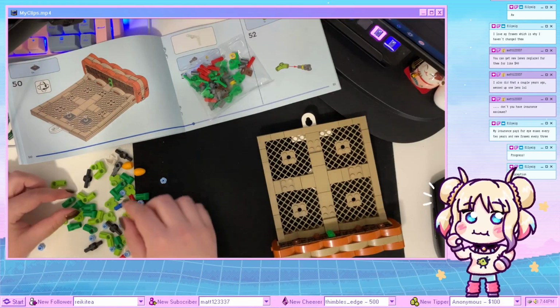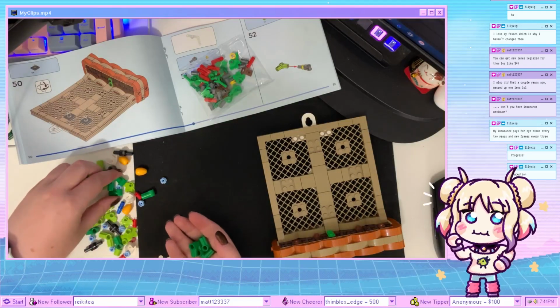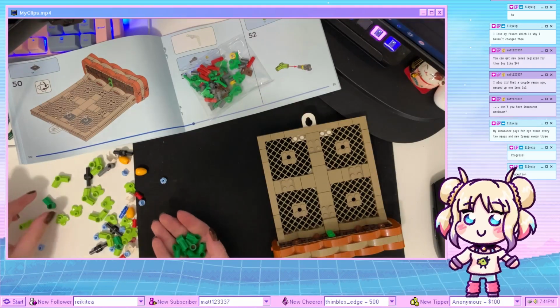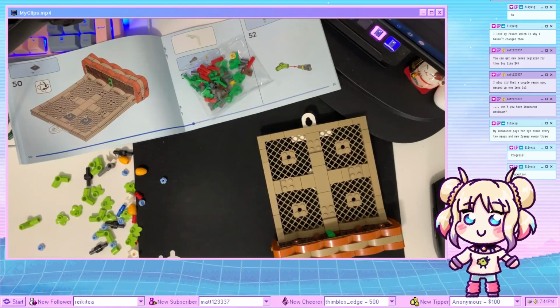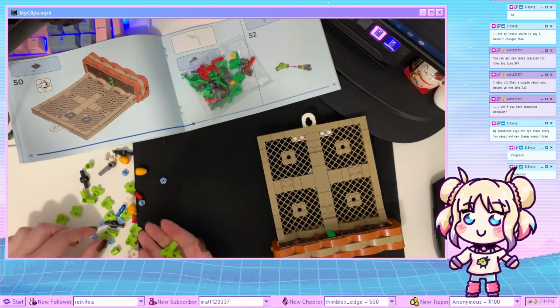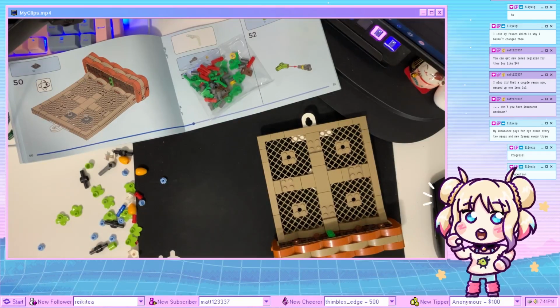Sorry, I'm just sorting all my bits. You gotta sort the bits before you build with the bits, you know. This is how you do it. You can't just build from a clump like this. Oh, man. Oops, oops, oops. Put those over there.